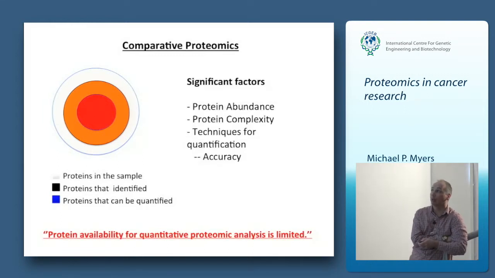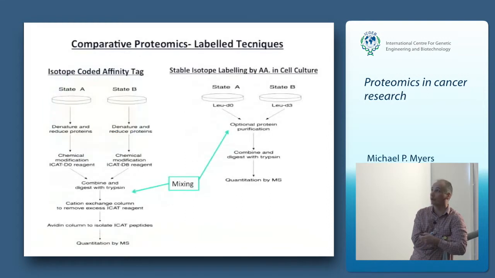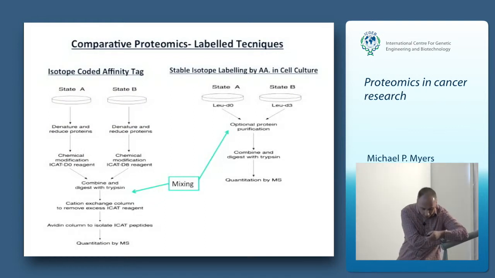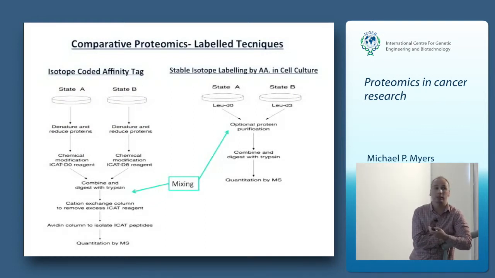There are a bunch of factors that make quantitative proteomics even more difficult than normal proteomics. Typically, quantitative proteomics these days, if you're doing an LC-MS/MS approach, is based on some kind of isotope labeling. You can take your two samples, treat them differently, add a chemical reagent that adds the isotope, and then analyze them by mass spectrometer, or you can label the cells in vivo with stable isotopes, mix them early, and then quantitate them by mass spectrometry.